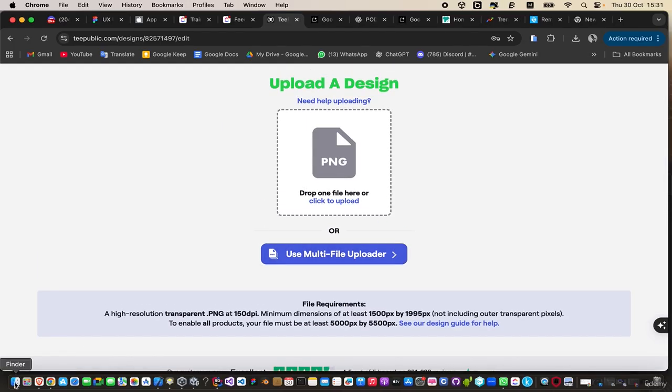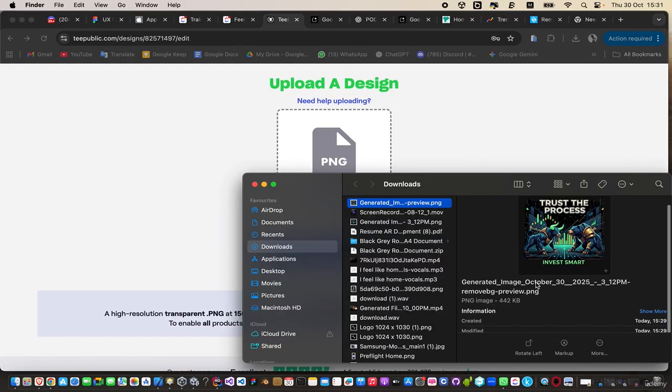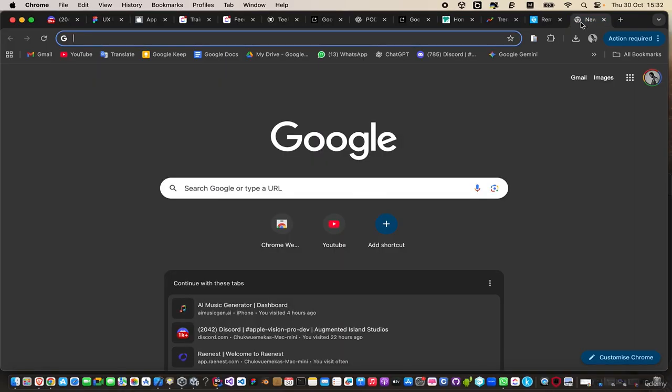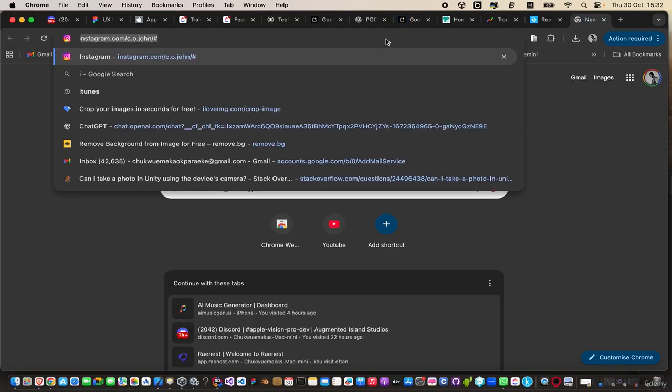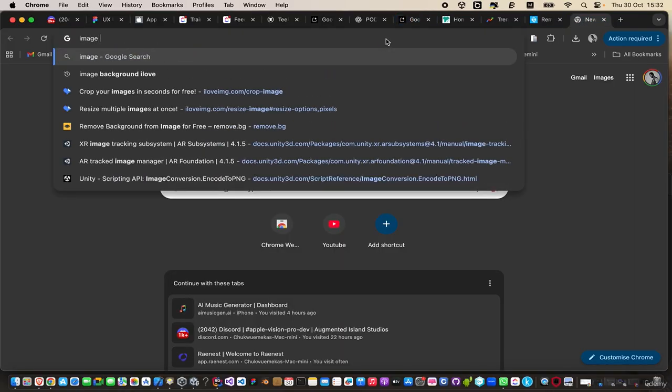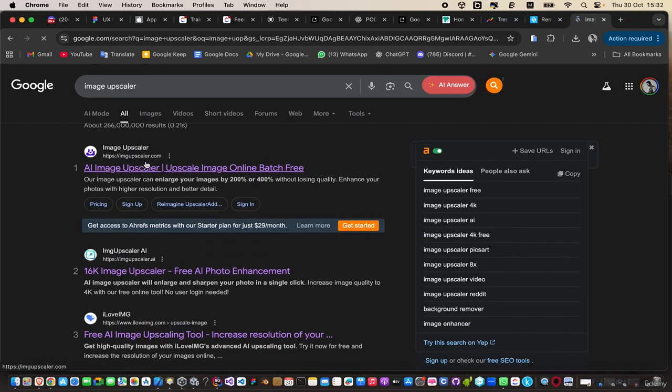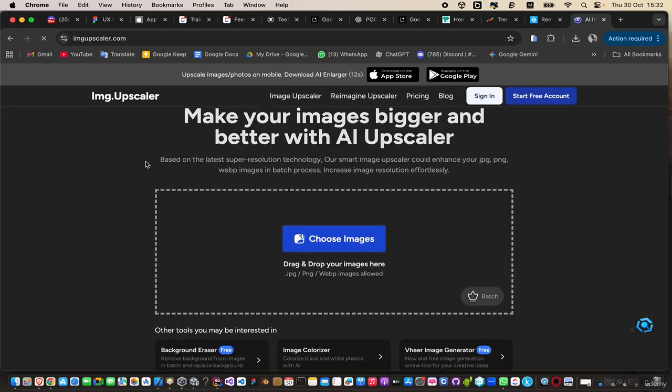But you will notice, when you check our images, that they are 500 by 500, and that's a big problem. Some people advise you to use image upscalers. They might be good, but sometimes when you run your image through these systems, it over-processes it, and the image looks out of place.